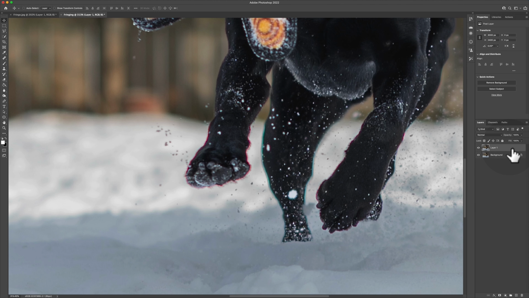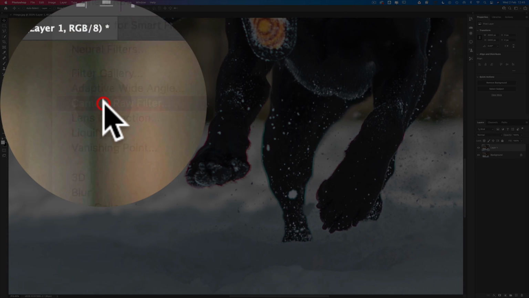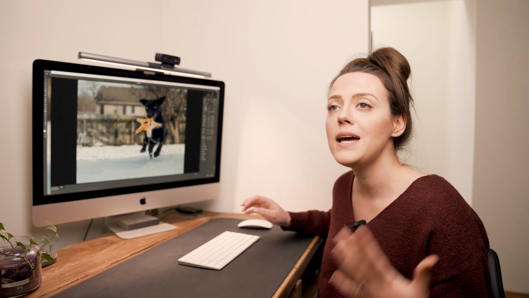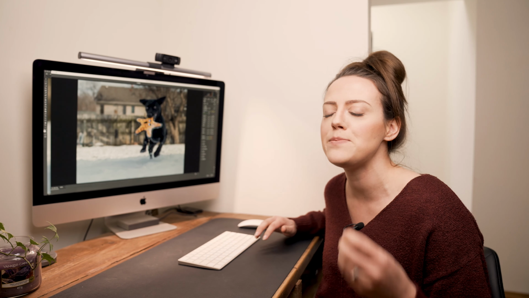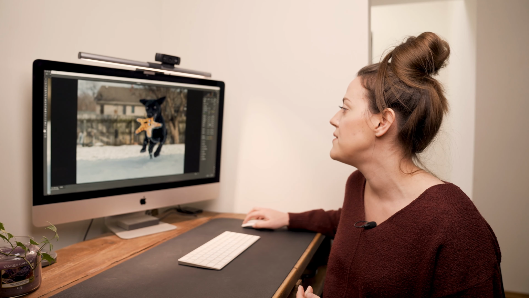So anyway, that's that. Now, what I want to do is open Camera Raw Filter, okay? So I'm going to go up to Filter and choose Camera Raw Filter. It's worth noting at this point that Camera Raw Filter practically mirrors Lightroom, both Classic and also CC. So these tools are available in all of them, you just need to go and find them. In Lightroom Classic, you need to be in the Develop module, and then again, you just want to be following down the chunky sections at the right-hand side.